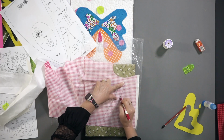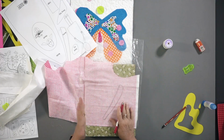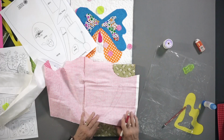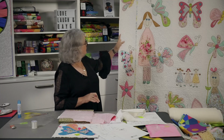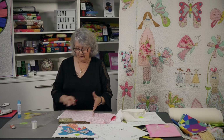So this mat can be used for many, many applications. I think I've been using, well, probably 15 years I've been using this one mat. So there's the design traced onto my fabric. Now I can cut that out. So when you want to put the feelers and the features on the girls, use this mat as the way of transferring those designs on.